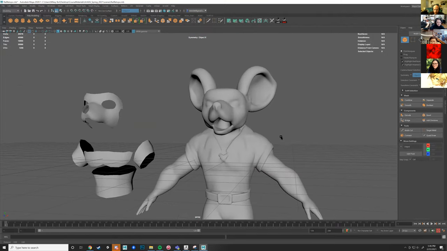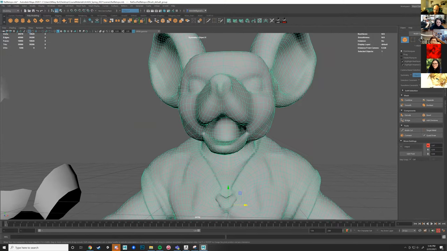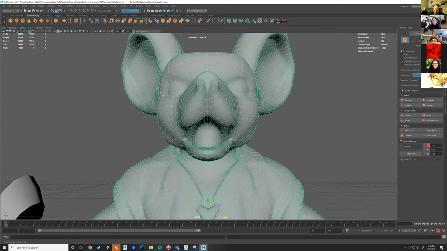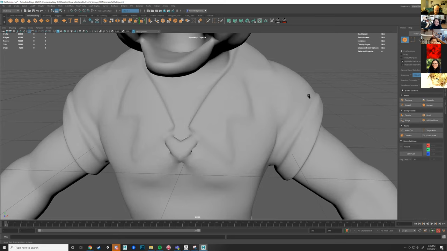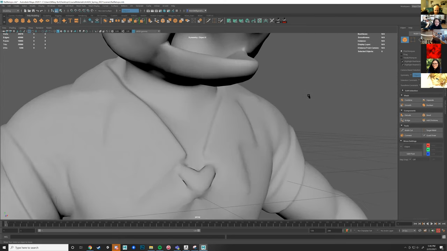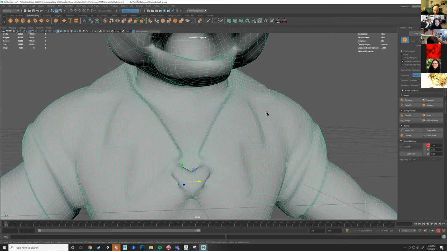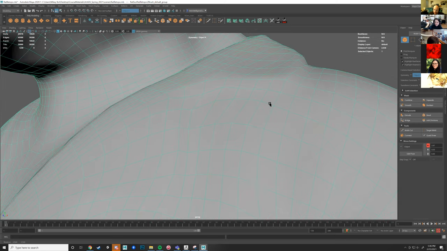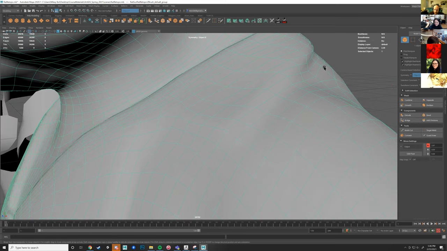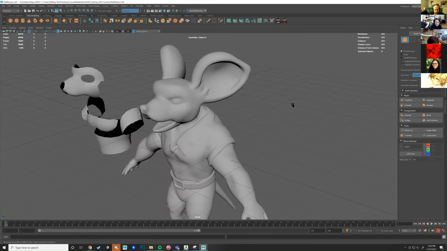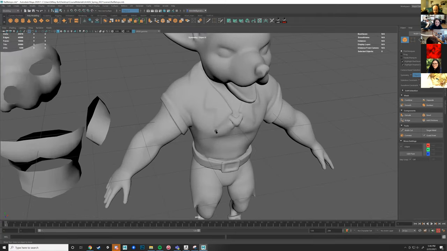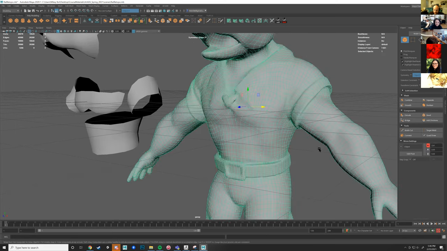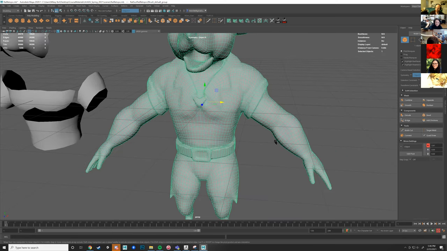But yeah, if you're going to do ZRemesh, try to get some guides in there. I was setting up some guides for the collar, but then it errored out, so I'd have to redo them. I didn't want to spend a bunch of time. But you get something that follows the curves of that, whereas the regular ZRemesh was just like, we don't care about your collar. You could always go in and paint back in that detail to try to save it in Substance. But that'll be for next class.